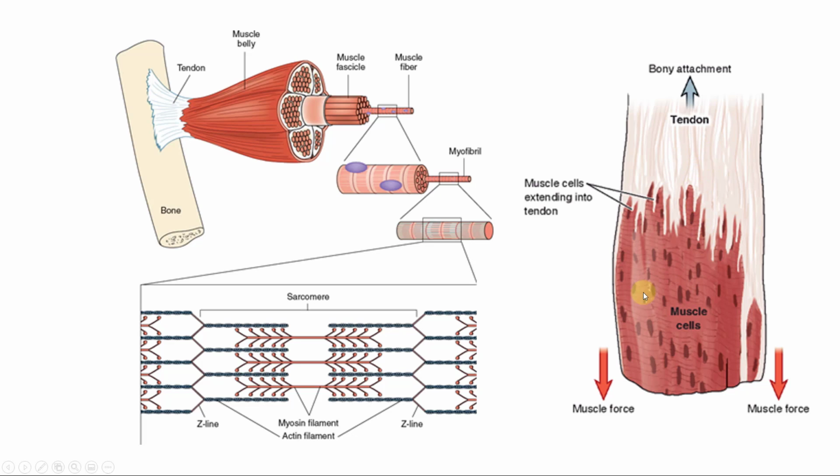The fascial relationships of the muscle, like all this connective tissue wrapping the muscle fascicle and the fiber and then the bundles, that's all continuous with this tendon. You just have contractile elements here and non-contractile elements here. That's why this is usually depicted in red and then white. And then this connective tissue is continuous with the bone, not the bone itself, but the bone has its own layer of connective tissue. Think of all of the structures being wrapped in saran wrap. All of your individual muscle fibers are wrapped in plastic wrap, and then these are wrapped in plastic wrap, and these are wrapped some more, and then this is wrapped. The bones are wrapped in plastic wrap. All of that plastic wrap of the body is all connected.